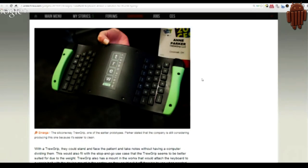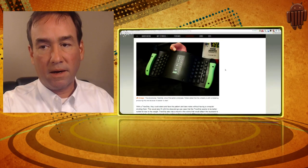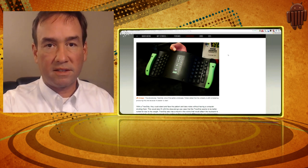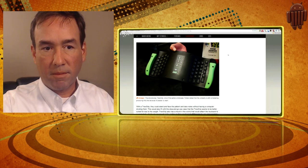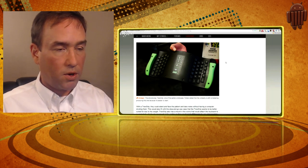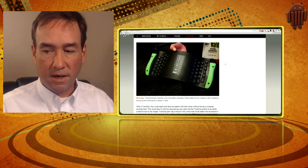I'll tell you what, Dan. This is such a device that it's hard for me to offer my opinion until I've actually held it in my hand. Just to look at it, I'm not very impressed, but once I use it, I might feel a little differently. It's definitely not your typical QWERTY keyboard. What I do like is that it's an innovation in the horrific experience of trying to create a document on an Android or iPhone. The idea that I would write a book on a mobile device is insane.